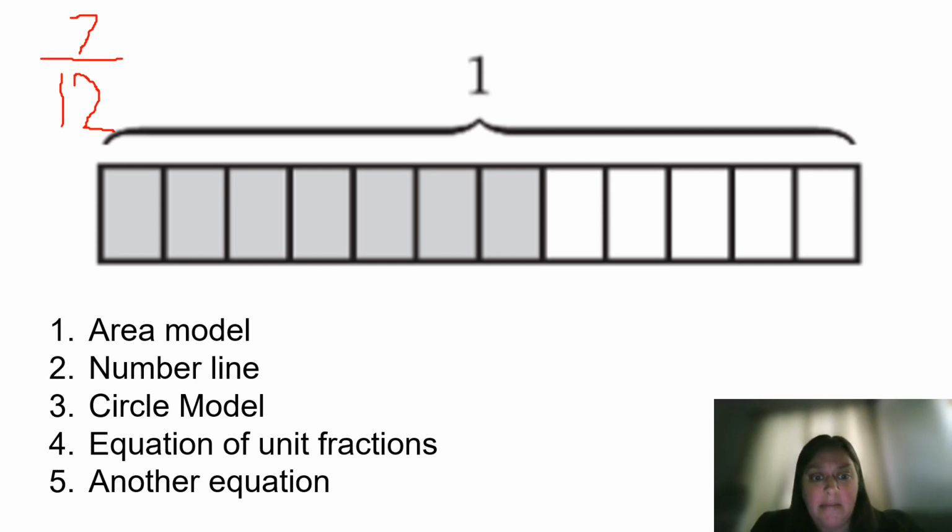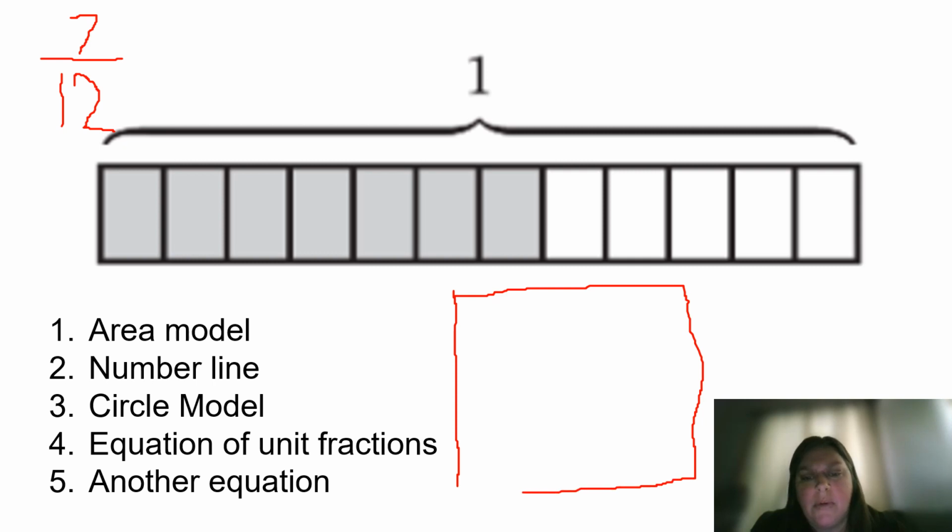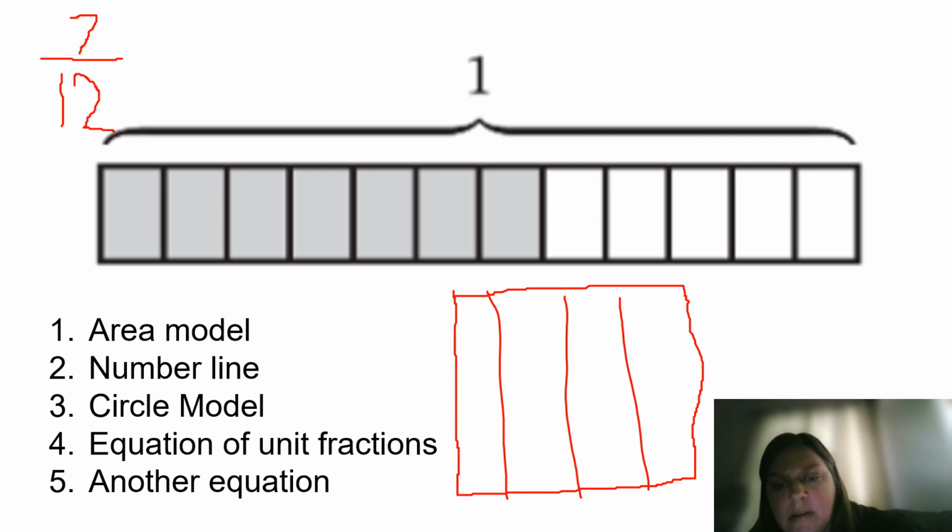So now we are just going to take some time practicing making each model. The first model we're going to make is an area model. That's our new one from today. We're going to draw a nice big, not rectangle, but a square. And of course we're starting with 12 parts, which is a lot of parts to try to draw. So let's give it our best shot. Let's draw 12 equal parts. I know 4 times 3 is 12, so I'm doing 4 parts, and then I'm going to try to cut each of those fourths into 3. And that will help me get to 12.